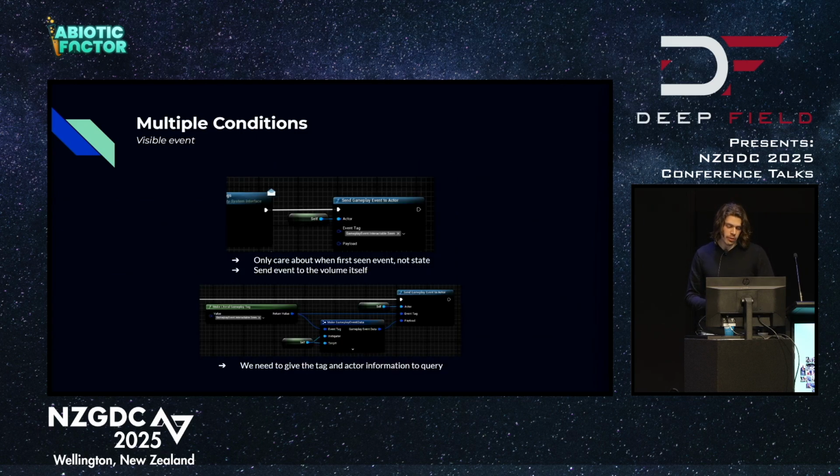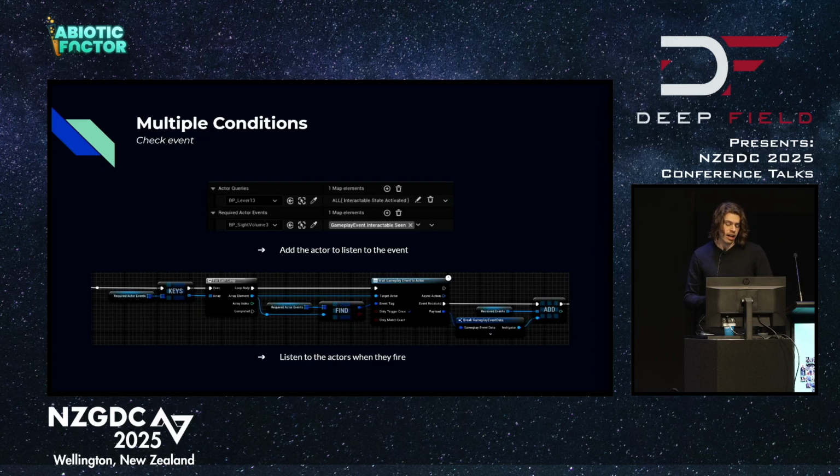So let's say we want the visible event to be a once-off fire, because we don't care about the visibility after you've already looked at it, once it's opened. We can then switch the visibility to be an event instead. And we can also give additional information via the payload to give the tag context of this. That means on our door we have to listen to an event along with tag criteria. So we just add that as another field. And then we listen to those events again with the latent action.